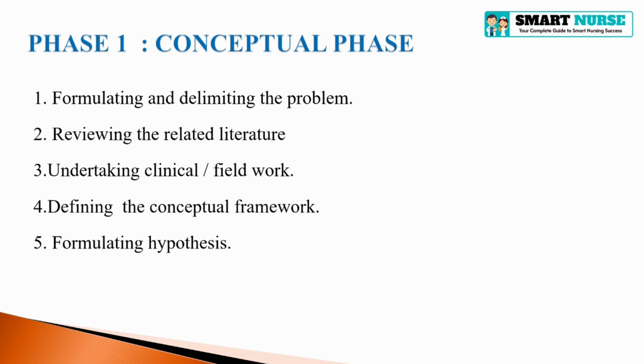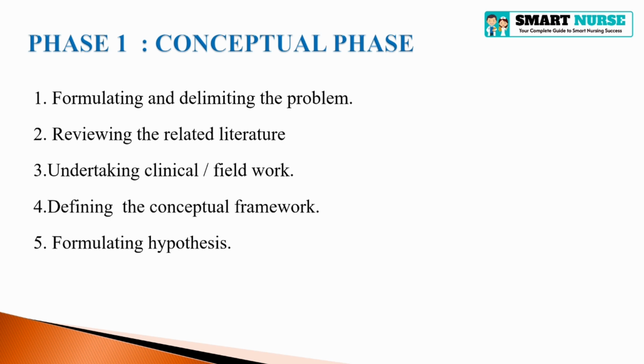First, formulating and delimiting the problem, reviewing the related literature, undertaking clinical and field work, defining the conceptual framework, and formulating the hypothesis. Formulating means making an arrangement, so that is related to the problem. In the process, first of all you select a patient, and you collect the information, either objective data or subjective data, anything you can collect from the people. Like that you formulate and delimit the problem.